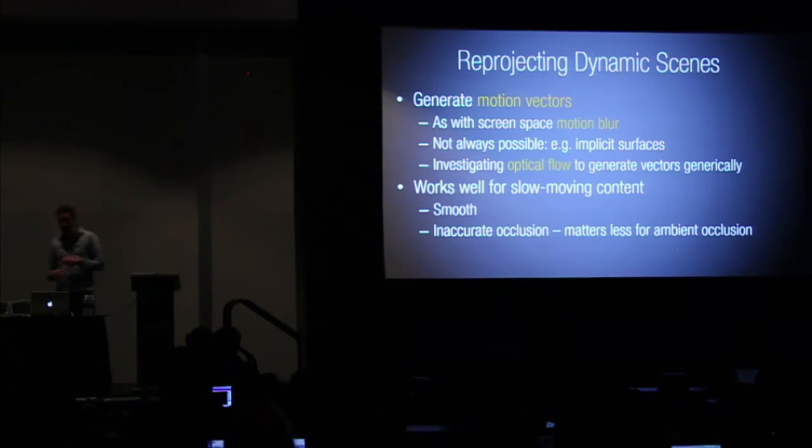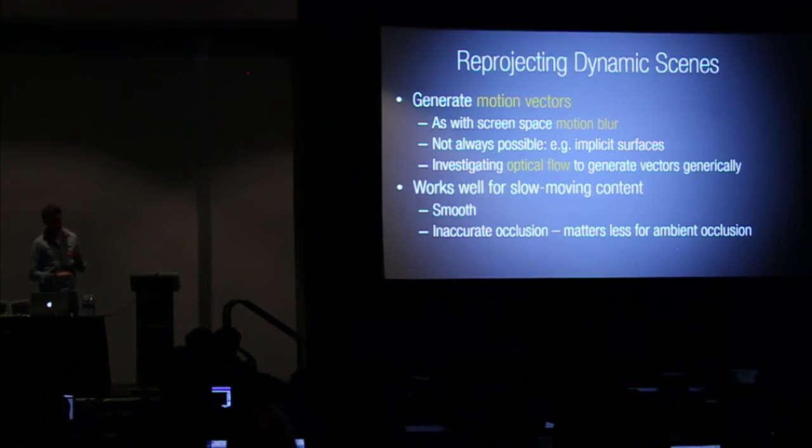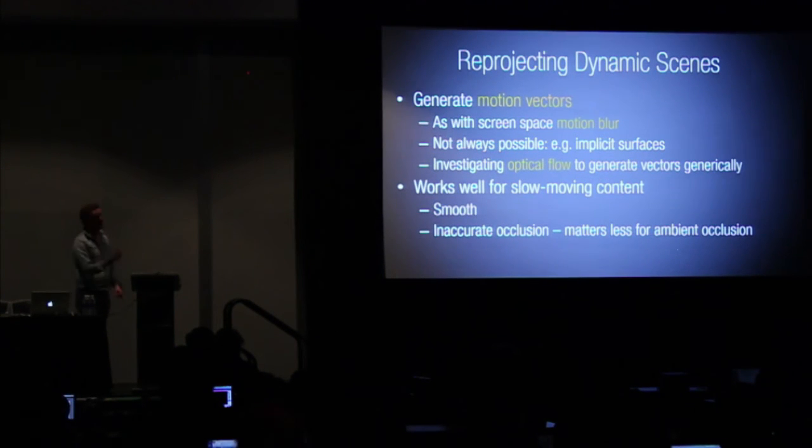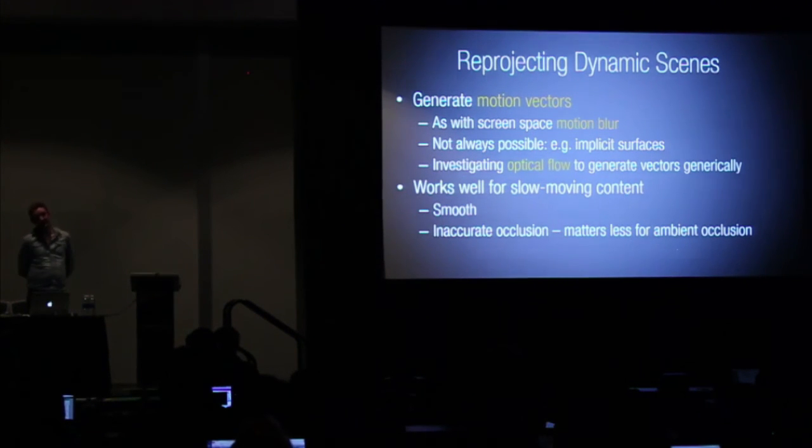And we can add that into the temporal reprojection step. That means we can track an object through space, so we can reproject its ambient occlusion properly. The problem is that some of the objects I'm dealing with, like fluid meshing and so on, didn't exist in the previous frame. They change with time. So in that case, I don't have any motion vectors, so it doesn't really work. It's not something I can rely on.